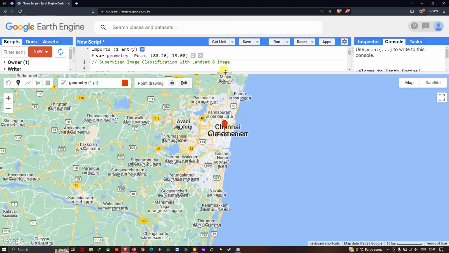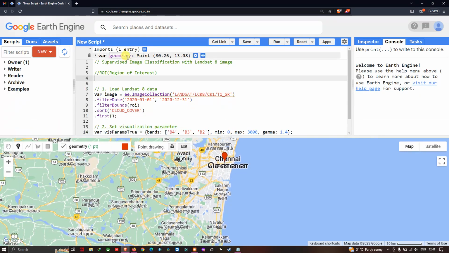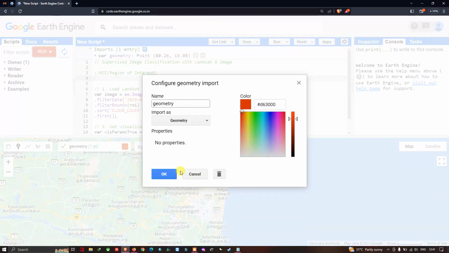So now I placed a marker in my study area, that is my region of interest, ROI. That is clearly indicated here. We define a variable called geometry with the latitude and longitude of the study area. Now let me rename this. Go to the option and let me rename it as ROI.